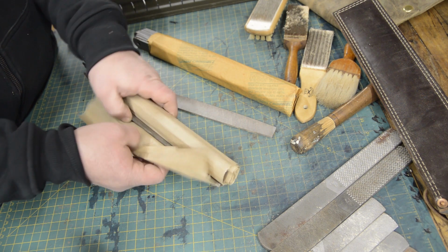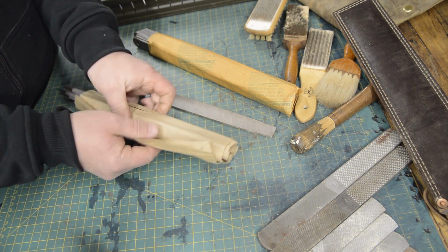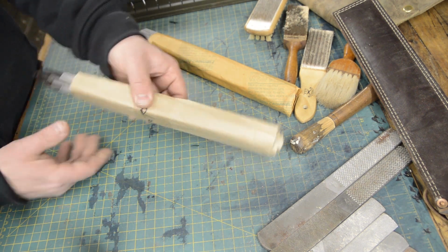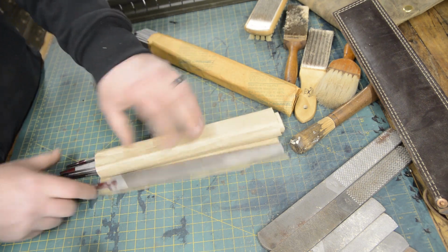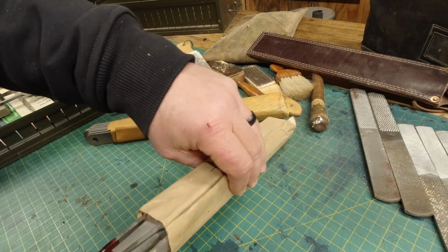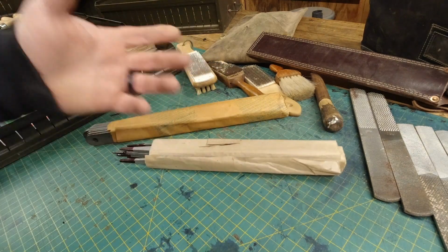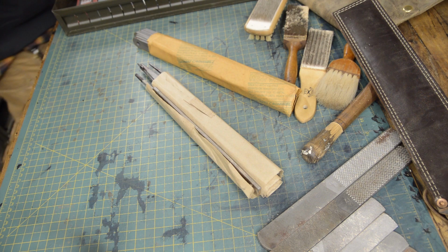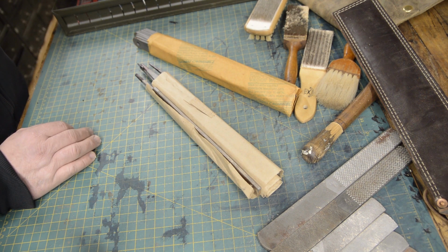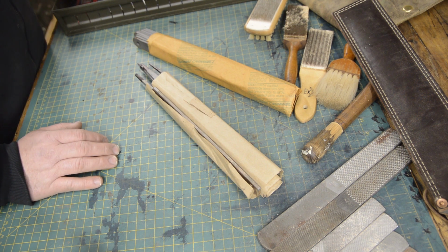So anyways, I found even the ones that come back with a red tang are sharper than anything I could buy at a hardware store. But, you know, these are all good usable files that I could use. And then if they say they can't be sharpened anymore, then I could repurpose them for something else. So far, I haven't sent them any files that they said they can't sharpen. You can send a rasp to them, and the rasp will come back sharp.